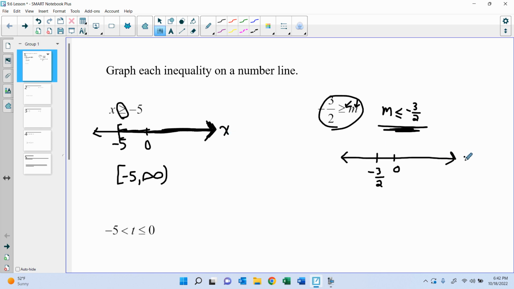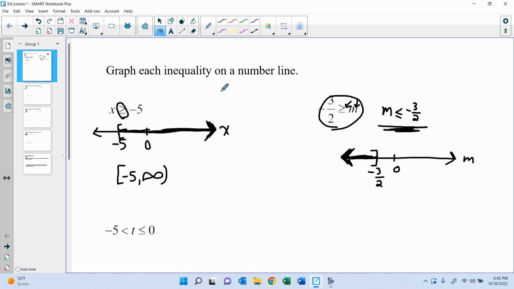So here, if we wanted to, we can write M, just to show that whatever's on this number line is what M is. So this one says less than or equal to. So that's how that one's read, less than or equal to. Equal to means square brackets, but this time we are less than or equal to, which means everything that gets shaded is going to be to the left. So less than -3/2 is left. Smaller, less is to the left, greater is to the right. So that's how that one would look shaded.